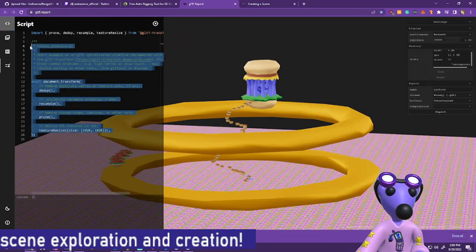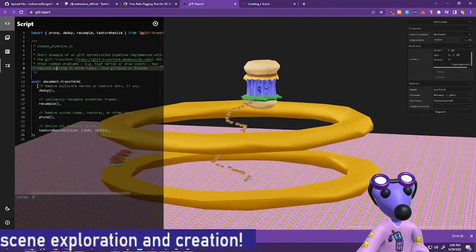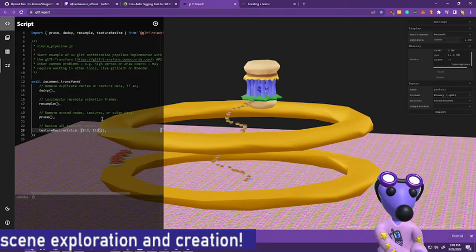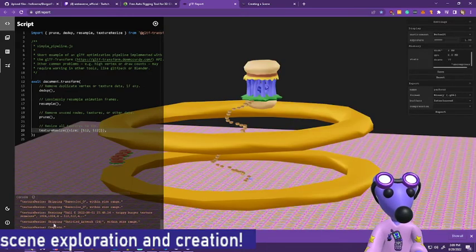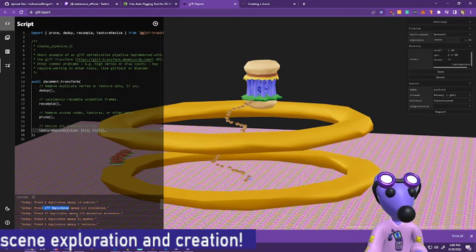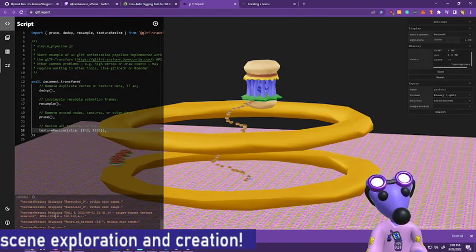But my favorite part about GLTF Report is going to be the actual scripts that you can run within that. So here we have remove duplicate vertex or texture data, resample animation frames, remove unused nodes, and resize all textures to 1K. Now what I'm actually going to do is resize to 512 just to keep it a bit more optimized, but 1K is a good number as well if you want to keep it there. And then I'll just push run script, and it will run through, and you can see exactly what it did here. Removed 177 duplicates, and resized some textures.